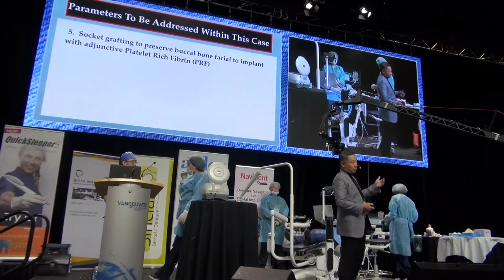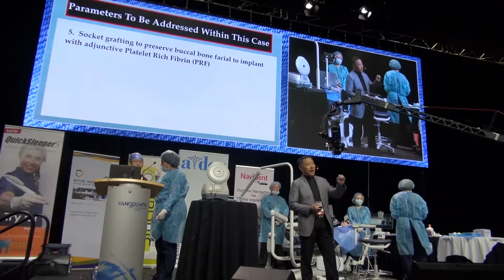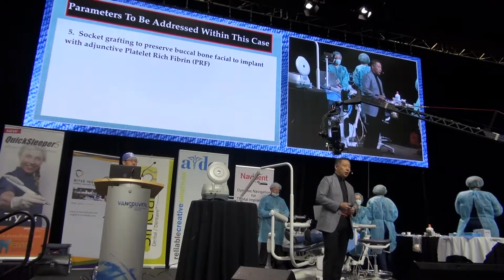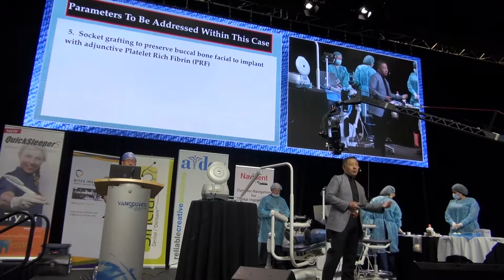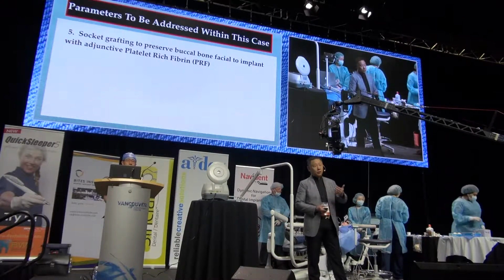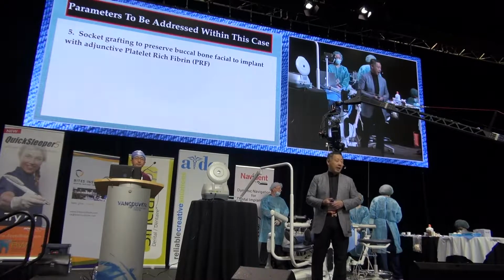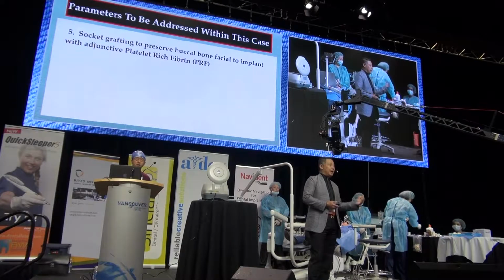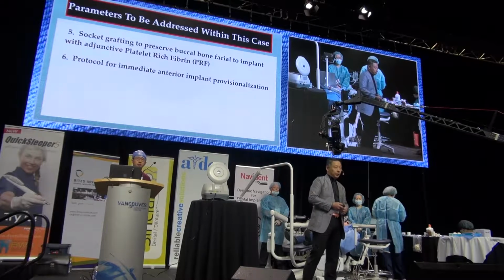What else are we going to do with this case? Well, we're going to have a gap between the extraction socket and the diameter of the implant. Lots of studies have shown, Joseph Kan and other people have looked at, that if we don't augment that gap, there's a high incidence rate of what we call buccal ridge resorption. So we will graft the buccal aspect with particulate allograft or xenograft. In conjunction, and an additive to that, we're going to use PRF from the patient's blood that we're going to draw and mix, and then again enhance the autogenous healing factors within the graft material.